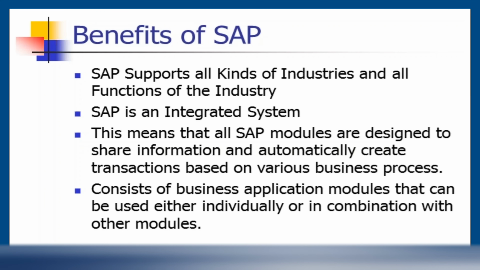So the finance module is there, which is going to take care of finance and control, expenditure control and other things. The production module is there, which is going to take care of production areas and other things. The warehouse module is there, material management, which is going to take care of purchase and stores. The sales department is taken care of by the sales module. Like that, each module is going to take care of each individual department.